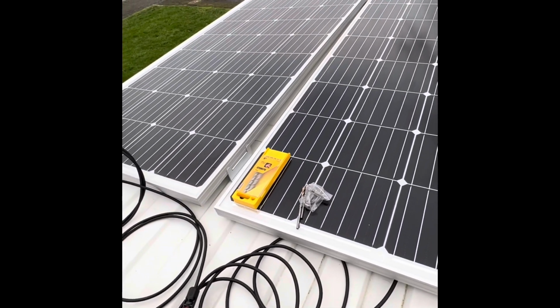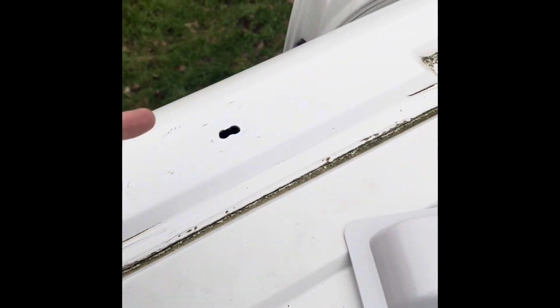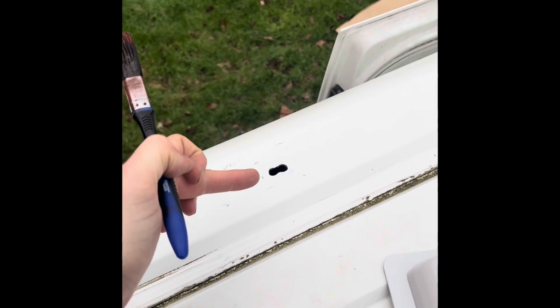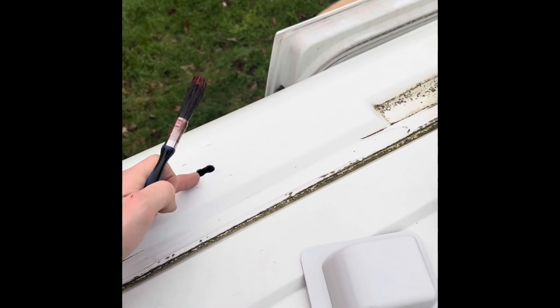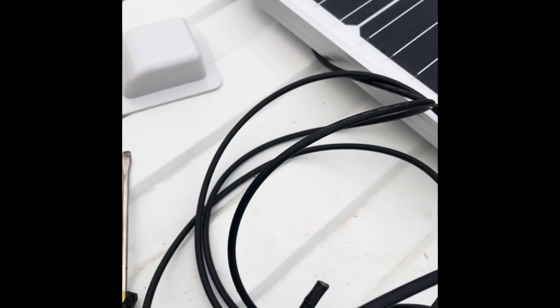So yeah, exciting. Okay, so I've just made a little hole for the cables to go through. I'm going to red oxide them because it's now bare metal. One thing I don't have that I will need to get, but I'll just temporarily put the cables through, is a little rubber grommet that will just go on the outside and protect the sharp edges from cutting these cables.